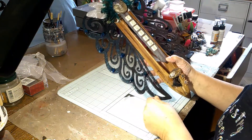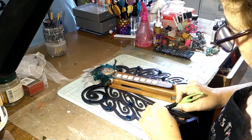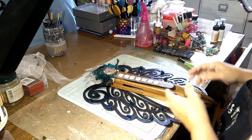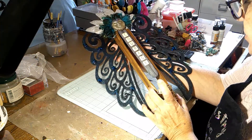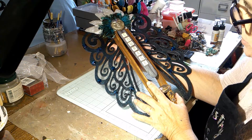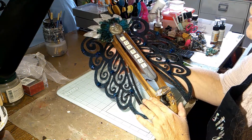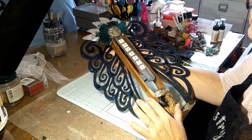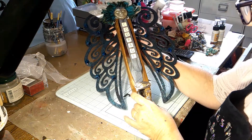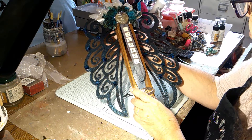I created this — I call it a wisdom doll — for my daughter for Christmas. I wanted to encourage her to spread her wings, that her wings are ready and that she needs to pursue music because it really is her lifeblood. This is using a spindle that you use when you weave — I found that at a flea market. I bought these wings at least three years ago on clearance at Michael's. I made the face from a mold from polymer clay, and this is just a piece of foam core that I covered with feathers and then added some charms. The charm says 'with brave wings she flies,' and then 'be bright, be you,' and of course 'courage' because that's what we need to trust that we will be where we should be.